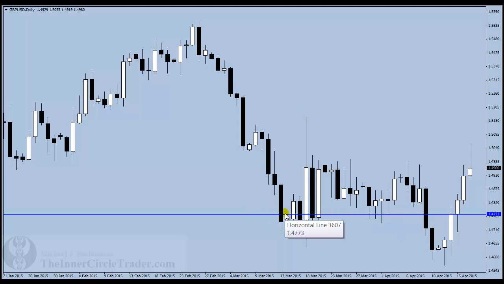level that we've highlighted on the higher time frame. Okay, and we moved into a consolidation. Now prior to this move down here, the range was this low and this high. All of this consolidation in here, if you look at the highs in here, we have short-term little resistance levels.